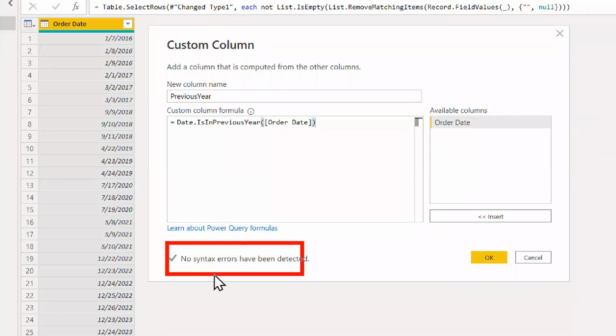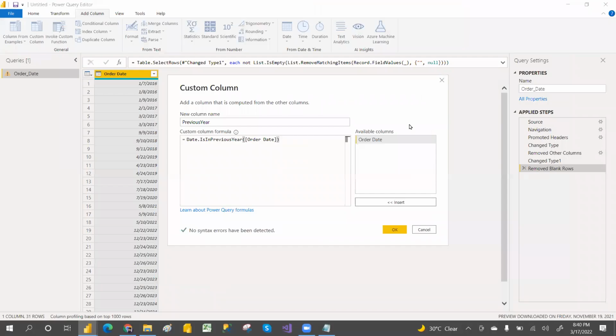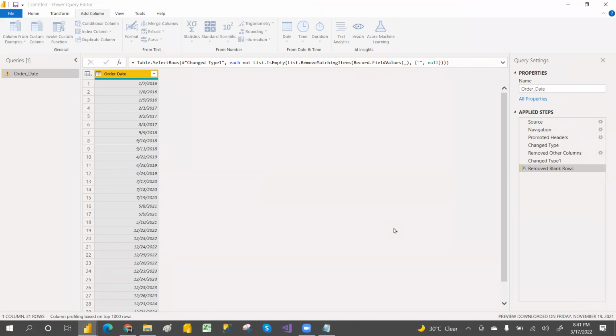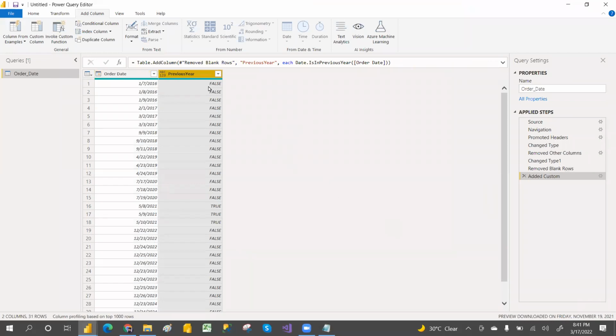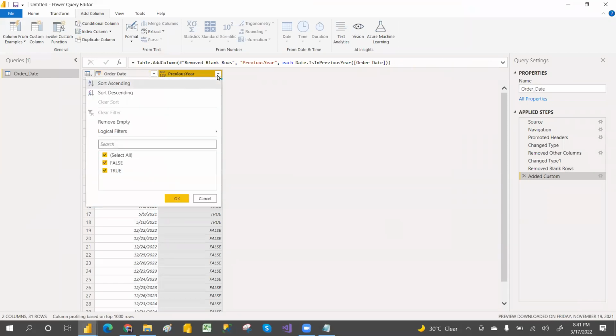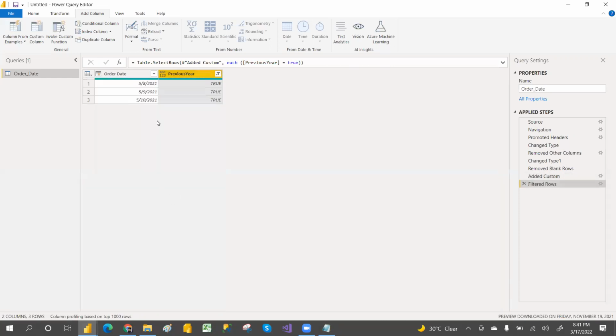See, the syntax is clear now, so if you have any syntax error, you can find it there. Then click OK, and then click OK. See, it's giving the result. You can check what the previous year is now. We are in 2022, so for 2021 it should give the true results. Now it's giving the true results for 2021, guys. It's working fine. Hope you are getting it, right?